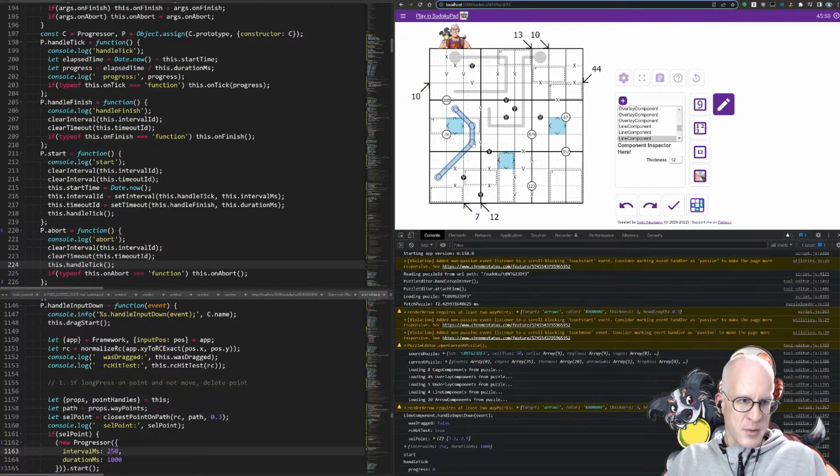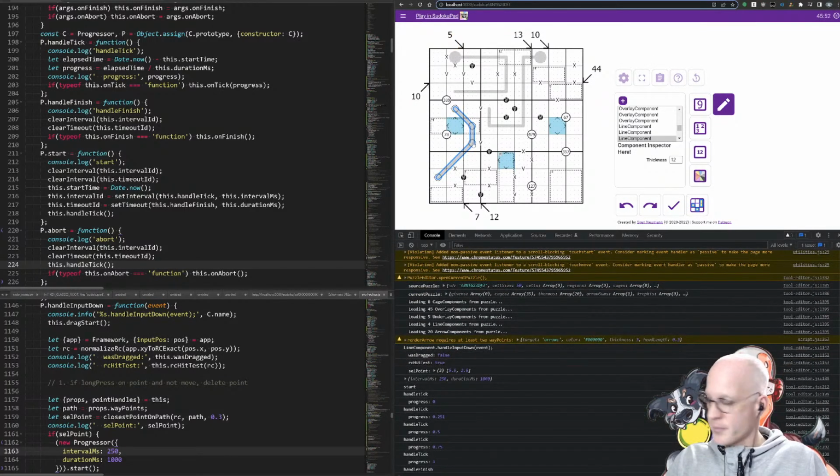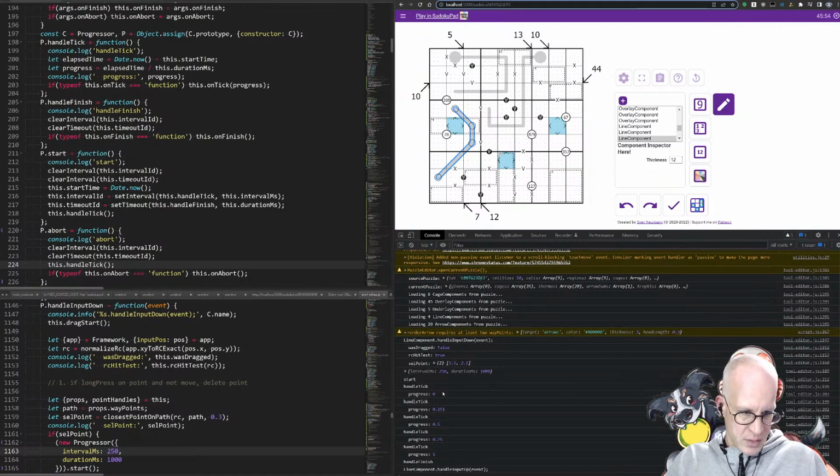Now they might double up there a little bit. We've got a progress 0.2551 7, and a progress 1. Yeah, so handleTick is actually handled pretty well. I don't know if we want to clamp it. So we probably want to do a Math.max 1. And by Math.max I mean min.